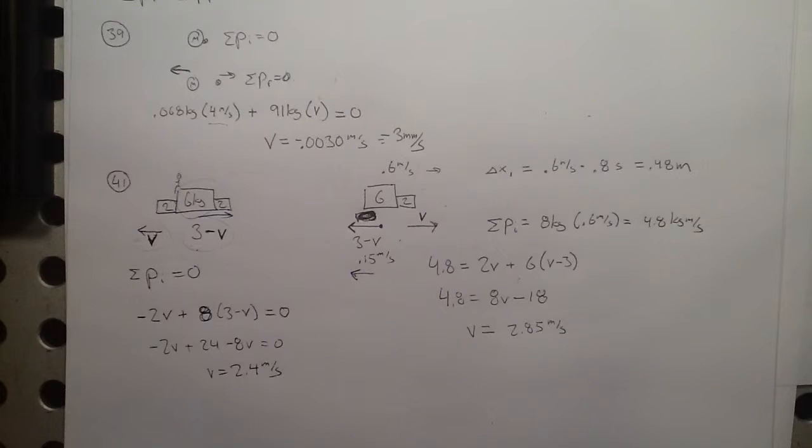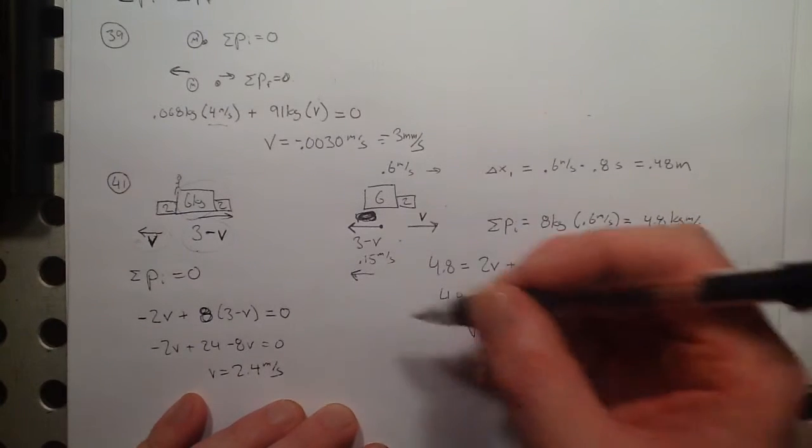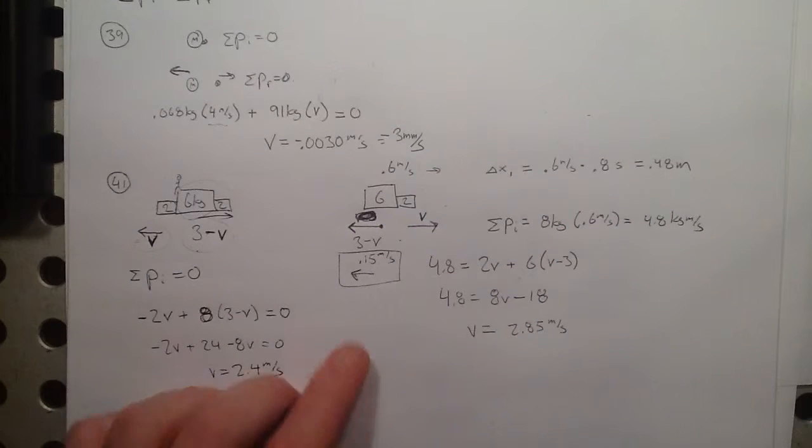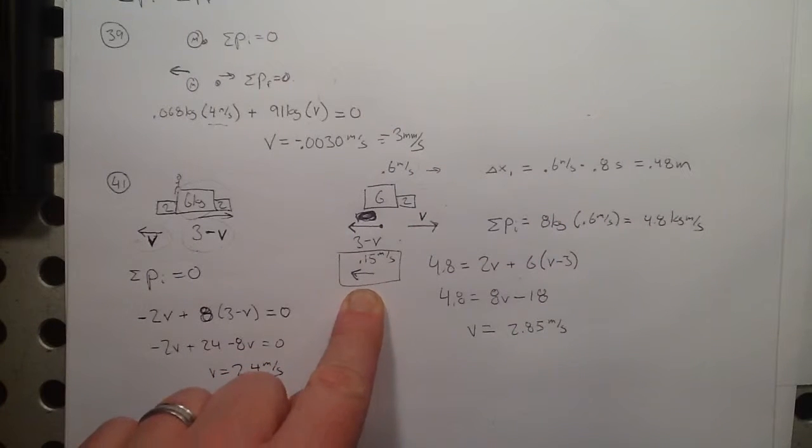Okay. Now, they want to know, let me just check, make sure I'm doing the right thing here. What is the velocity of block C and the position at its center? So we just found the velocity right there. Let's just check that and see if that's right. Oh my goodness, it is correct. That's awesome. So it's 0.15 meters per second in the negative i direction.